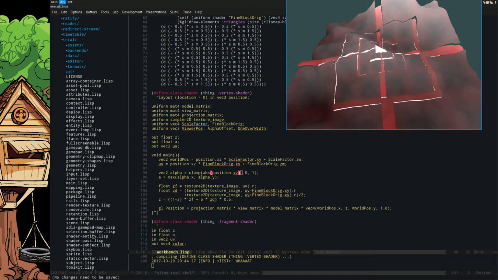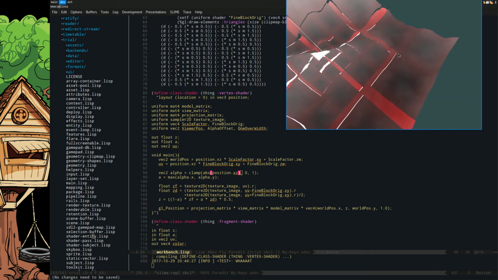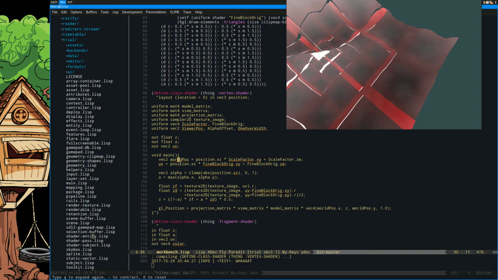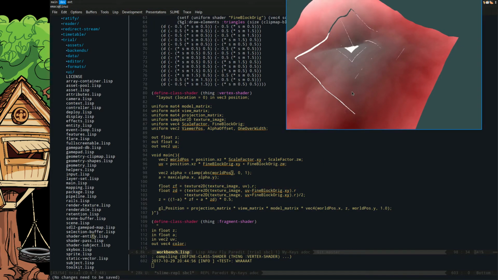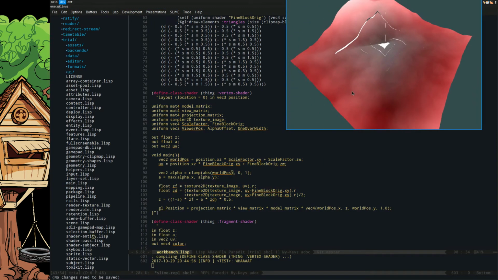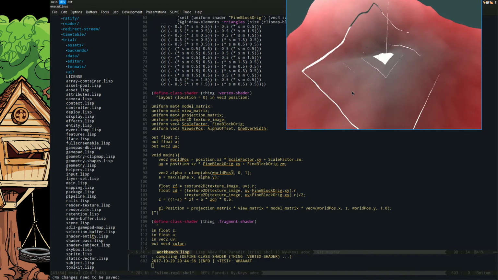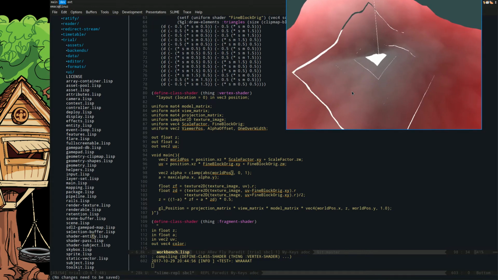It works sort of fine for this, but obviously not for these chunks. Or actually, we could use world pause instead. So let's do that. Sort of. Not really.